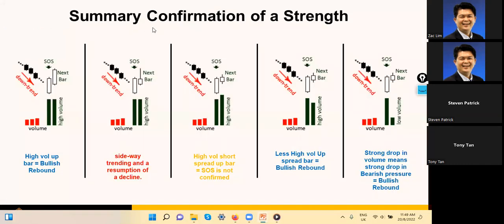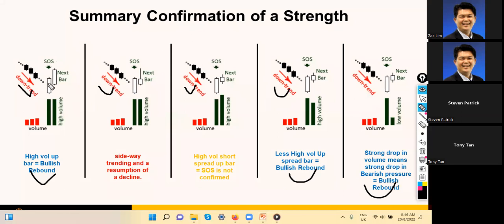So here is another summary confirmation of strength. This is where you try to catch when the price is going down, and get the cornering rebound. This one is also quite important. You can print out this chart and always refer back to it in the real situation. Sometimes it cannot give you the very same thing, but a similar pattern of the volume is already good enough as an indicator. So this is the summary of the strength.